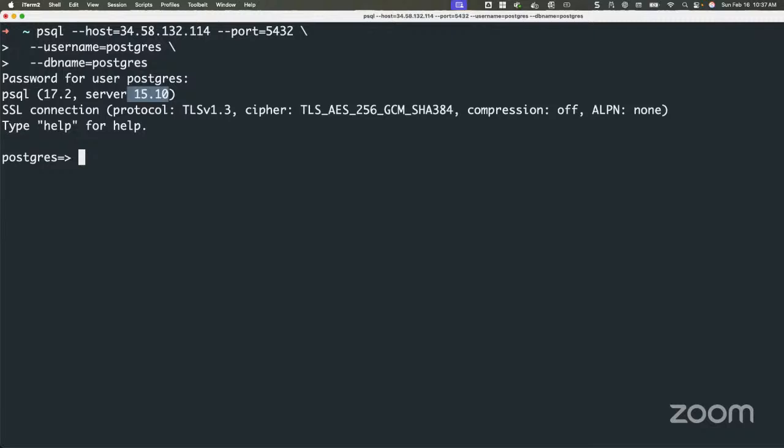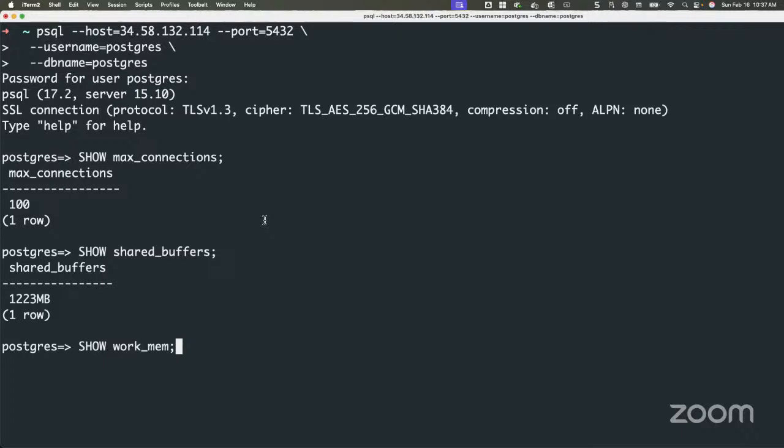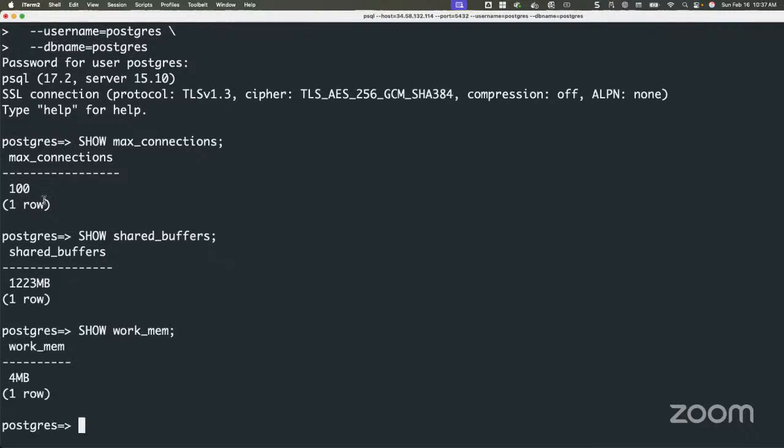Once this is done, if you want, you can set certain database parameters. First, let's review these. Again, don't worry too much about understanding these. It will just give an idea about maximum number of connections, shared buffers, and work memory. These are more DBA related settings. We just wanted to review, and if you want to increase, we can increase.